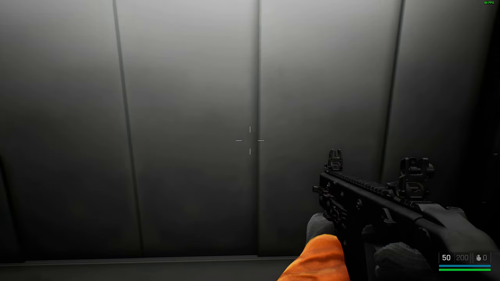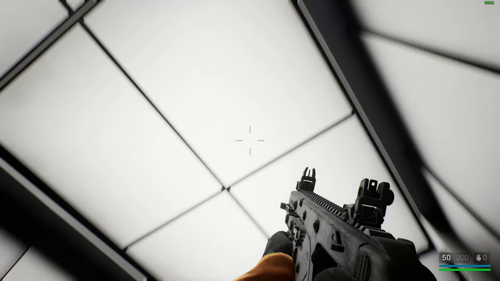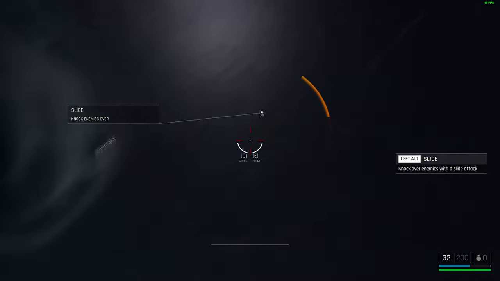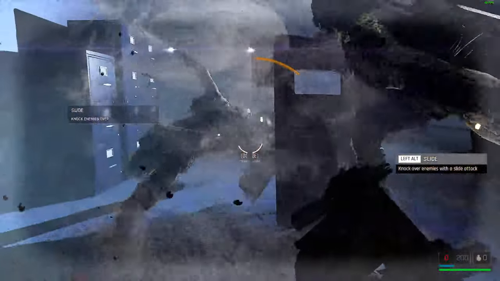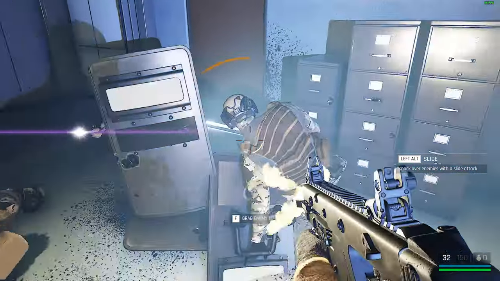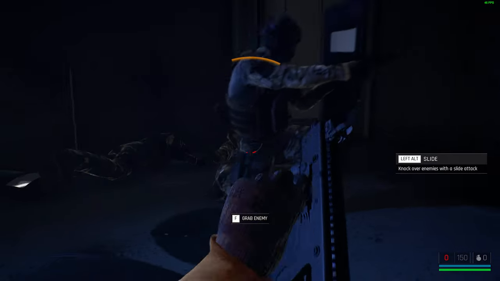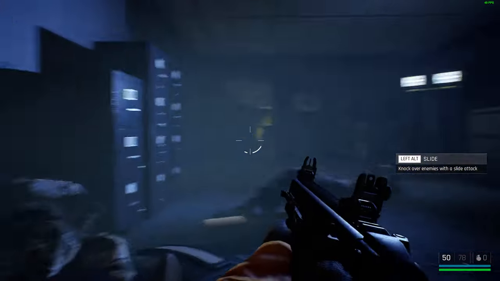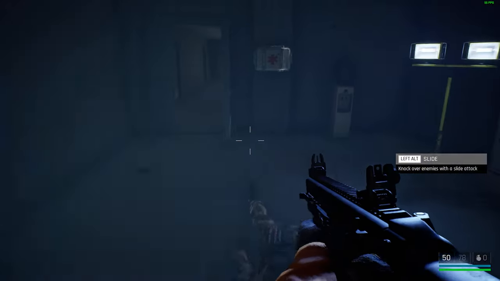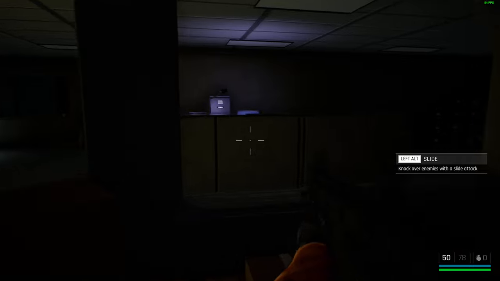This guy really needs to ditch this orange suit. It's really visible. By the way, the elevator is probably a loading screen. I see alive. Oh my god, that was awesome. I didn't get much ammo from that. We should just keep the shotgun. It just goes really slow.